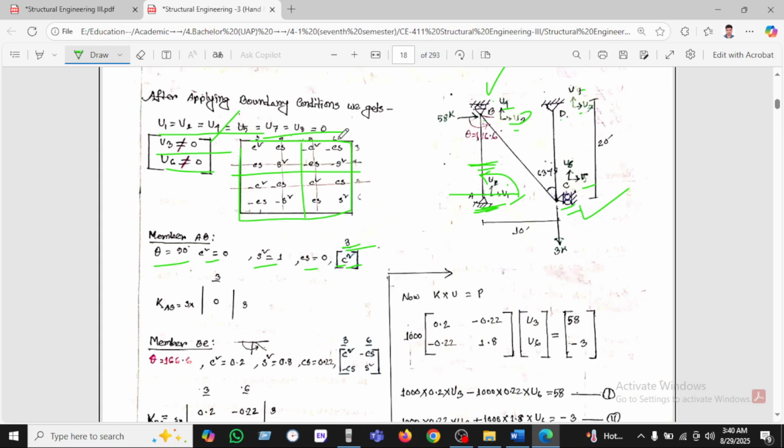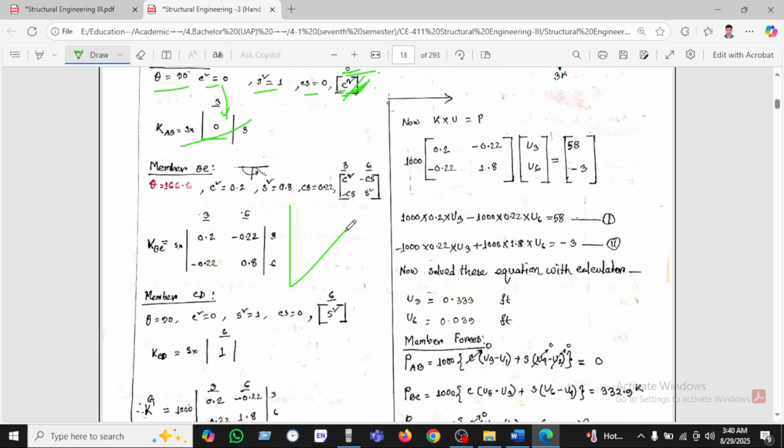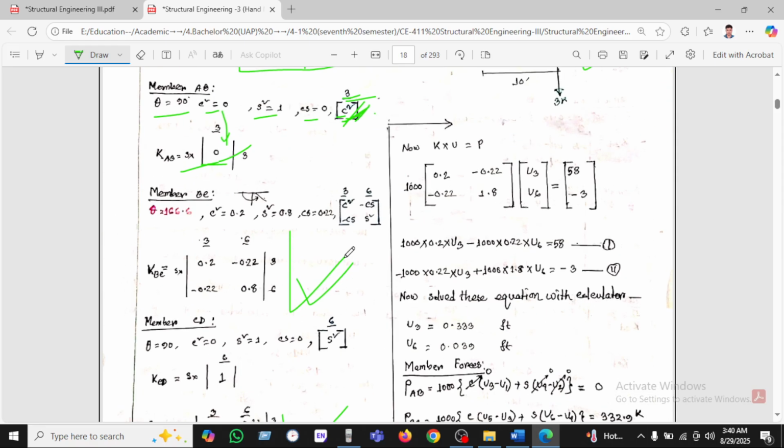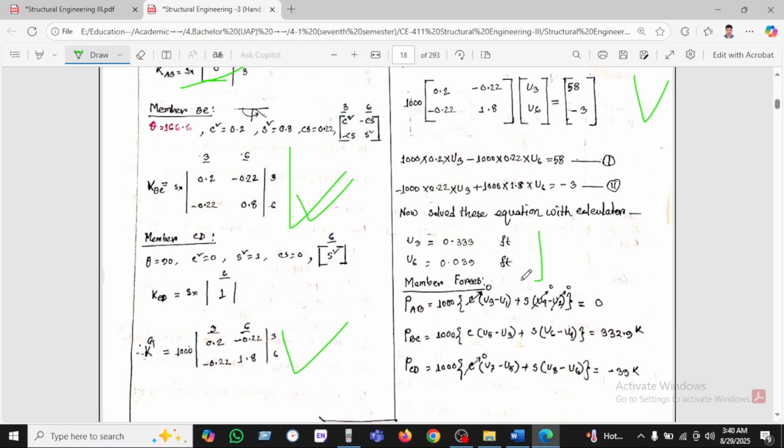1, 2, 3, 4, 1, 2, 3, 4. So these are 3 by 3 intersecting here, that's why we have been taking C square, and the following is S square. C square, as we know, is 0. In the same way we can calculate this one here also. Displacement we can calculate here.